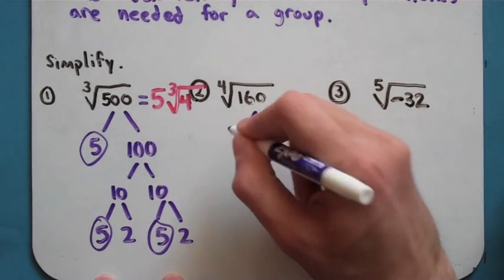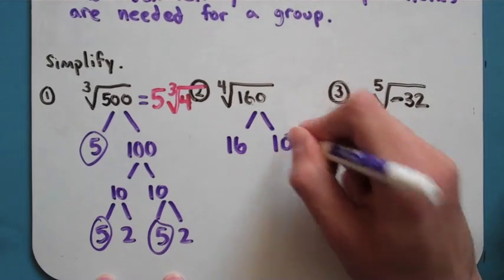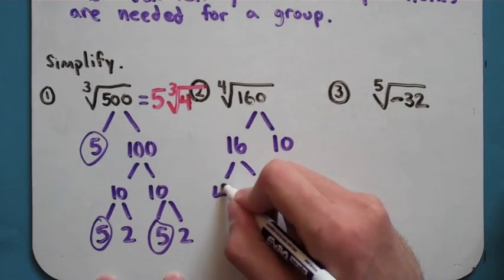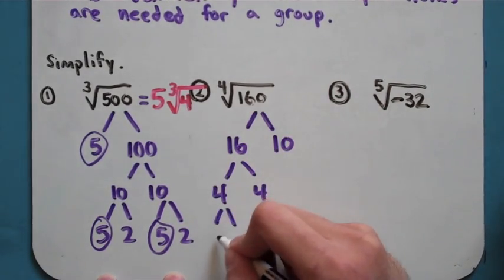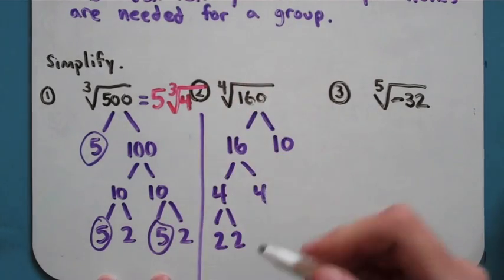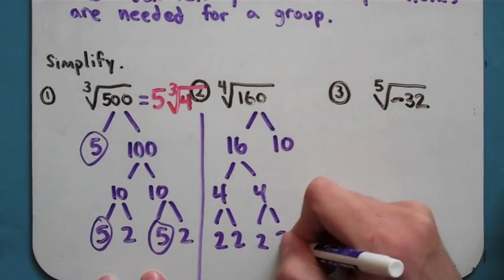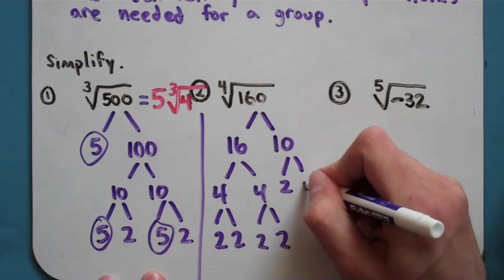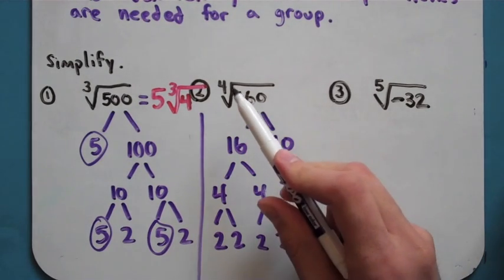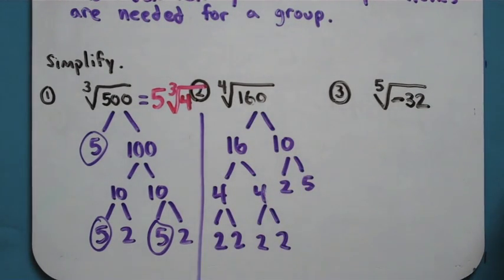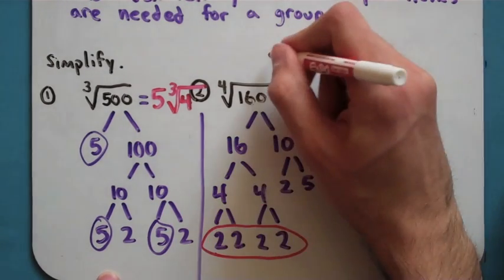My next problem here, I'm asked to simplify, so I'm going to break down my radical. And nothing too crazy here. This part is the exact same process. When I break this down, however, we look at what we have. We're doing a 4th root in this problem, so we need to look for groups of 4 of the same number. And as it turns out, I have 4 2s right here, so I get to put a 2 on the outside.